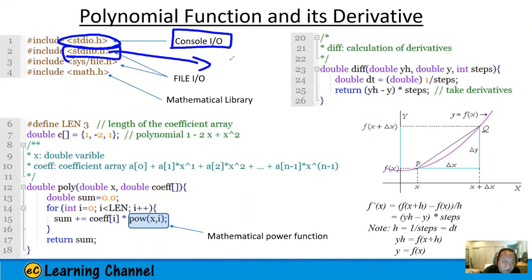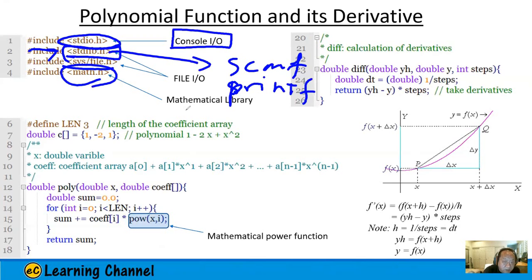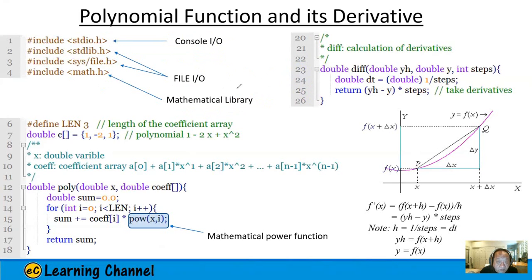This one is for scanf, printf. They all come from standard IO. And then you have file operations, and math. Math is the mathematical library. These libraries are very essential. And sometimes if you don't find a certain function, you just search the internet, Google it, and you will find it. Now let's look at this program.